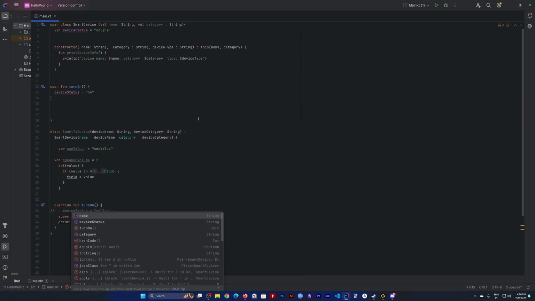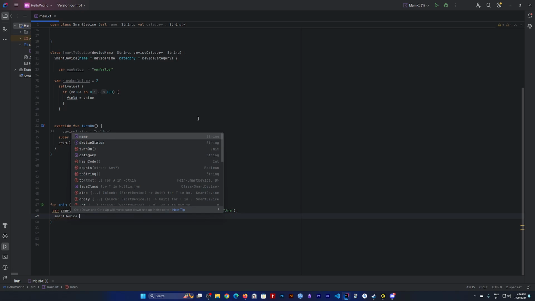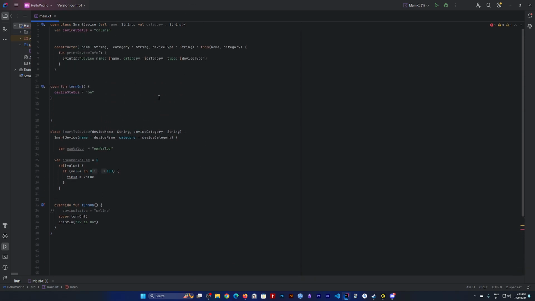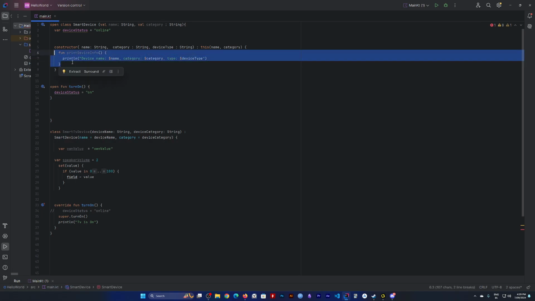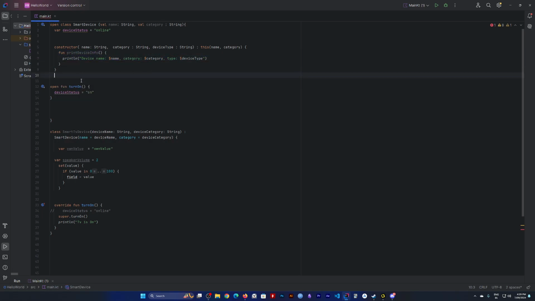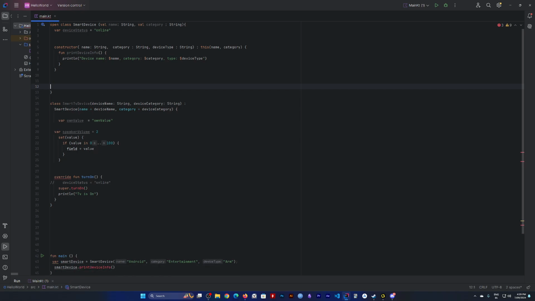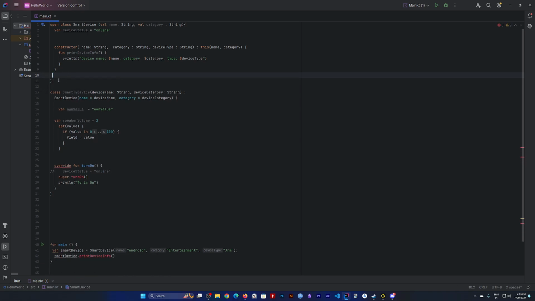Can I call the print device info? Print device info. Why? Even though constructor I cannot declare, I cannot use this. So for now I'm gonna remove this. Let's see why I cannot use that.